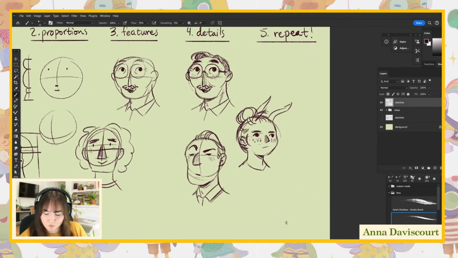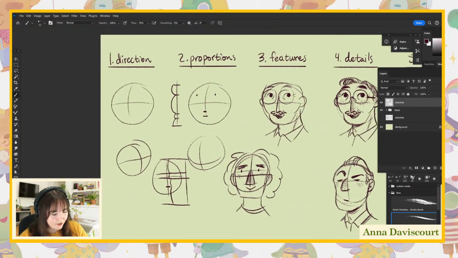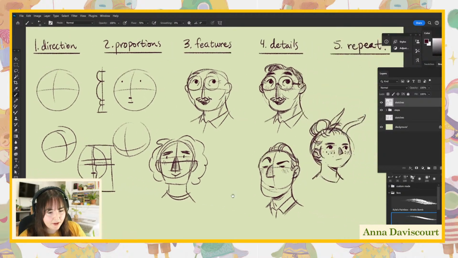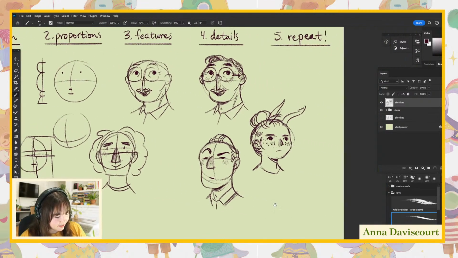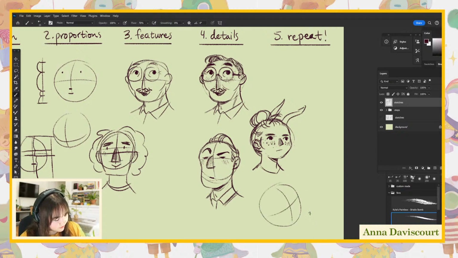Okay, so one of those things that we were talking about earlier is drawing out the proportions of a face, having that breakup. I think that's one of the most key things when you're drawing a character multiple times over and over again, is having those proportions fit whatever direction you're doing. So if they're tilting their head and looking up like that, you would still know, okay, this crosshair, every single time I make this line that goes across the face, their eyes are slightly above it. And then their nose is this far away, and then their mouth is this far away.